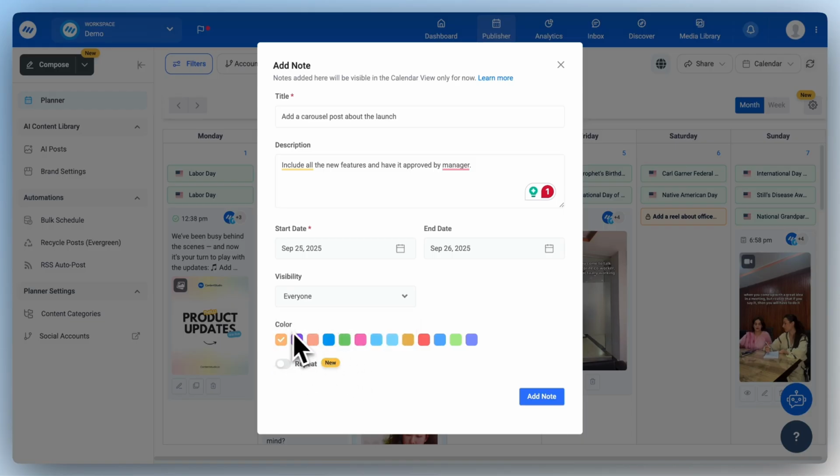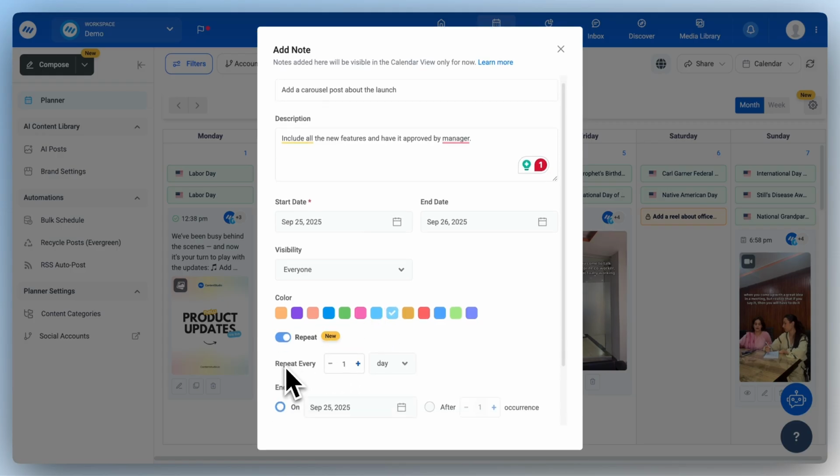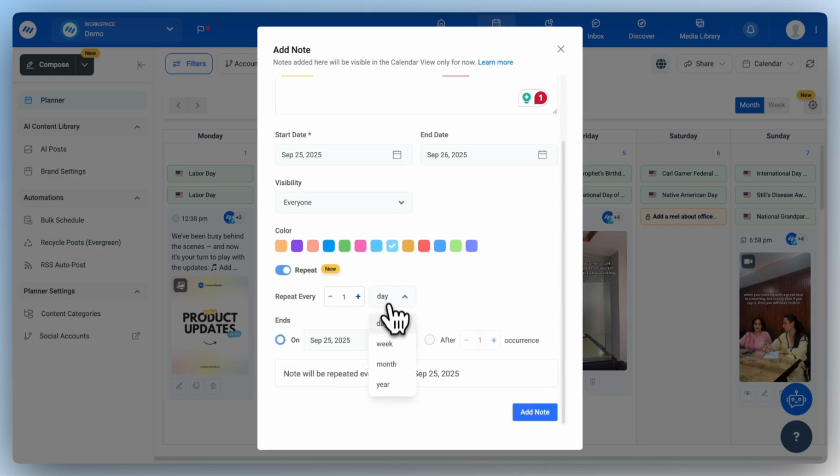Other than that, you have the option of color. Now color is basically for aesthetic purposes, so you can select whatever color you want. Now repeat is an option. For example, if you have a post that is recurring over a week or a month, every month or every 2 weeks, you can just set this note to repeat and it will automatically appear on your calendar, so nothing slips by you, and you don't need another additional thing.